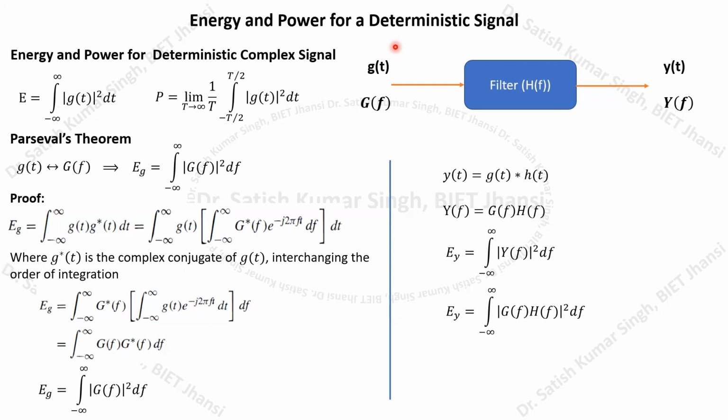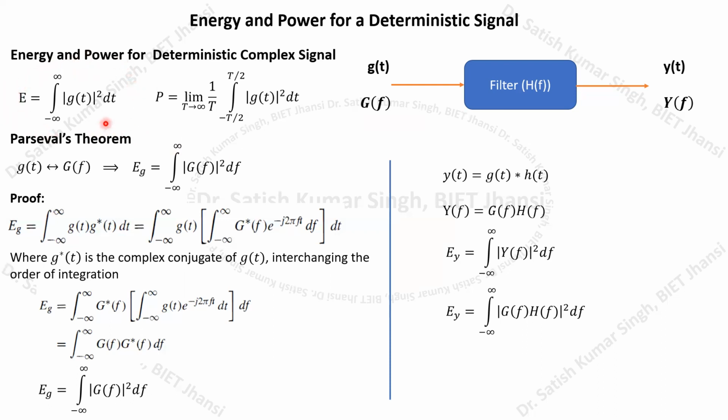For example, if we write any exponential function over time, or any sinusoidal function over time, those signals are all deterministic in nature. I have also already discussed what an energy signal and a power signal are. In the case of energy signals, they normally have finite duration, and therefore finite energy, so we can calculate the energy by following this particular formula.